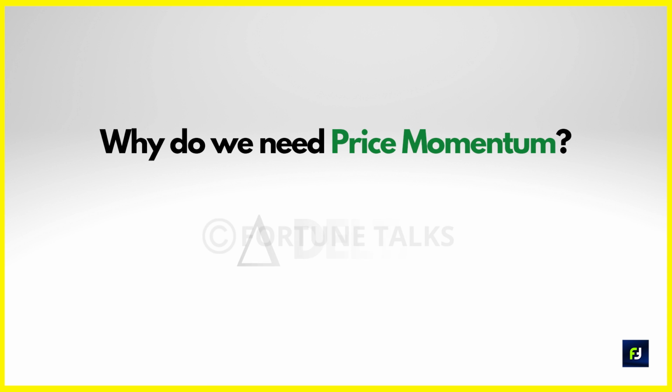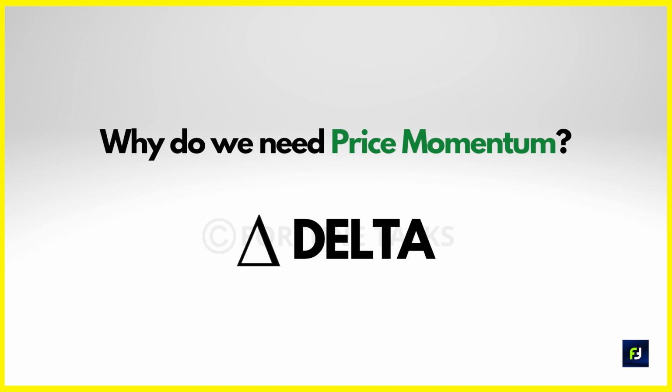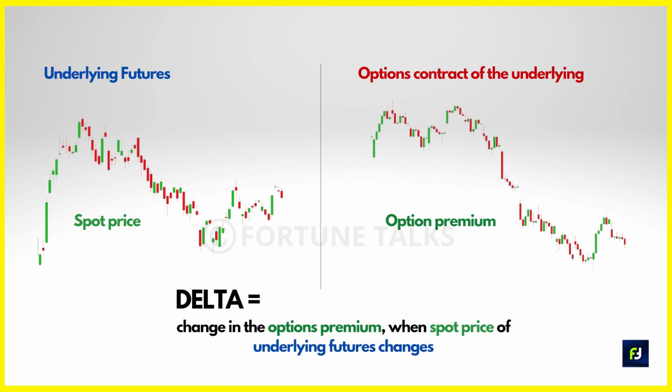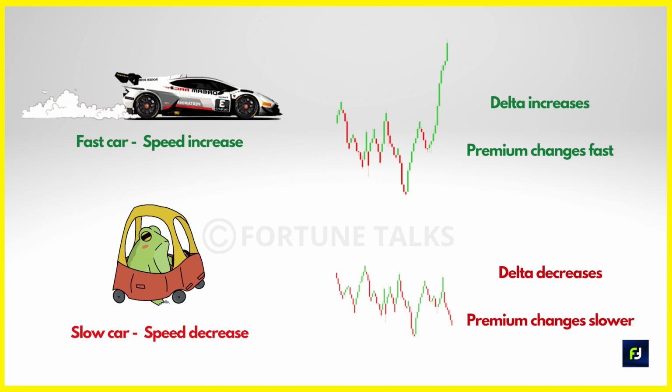This is where we will look into the significance of delta, which is a very important option Greek for buyers. I will try to explain this concept as simply as I possibly can. Actually, delta is the change in the option's price or premium due to change in the underlying futures price or spot price. Delta is not an absolute measure, but instead it is a percentage measure. Think of it like the speed of a car. Similar to how fast or slow a car moves when its speed increases or decreases, the option premium increases or decreases with respect to changes in delta value.